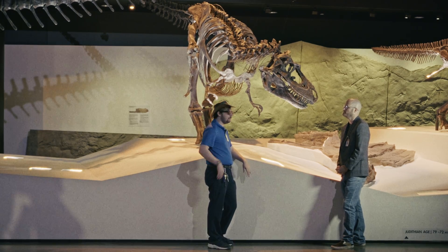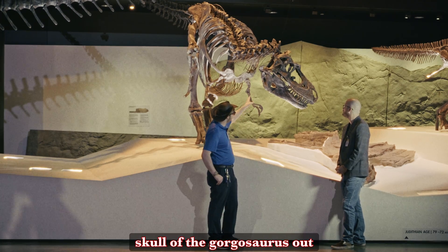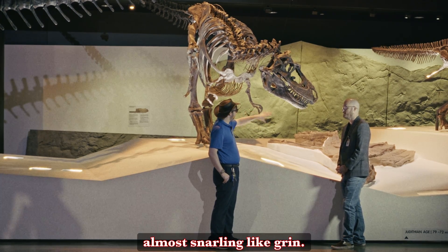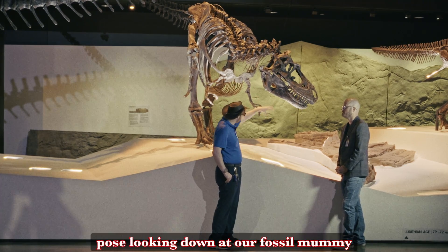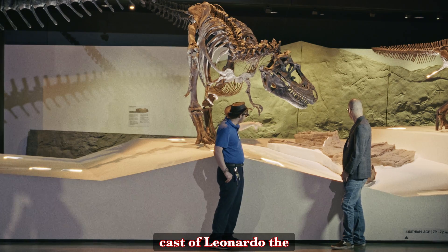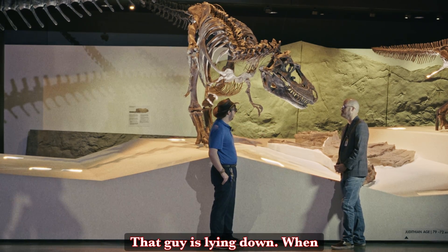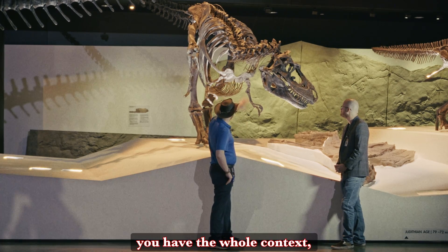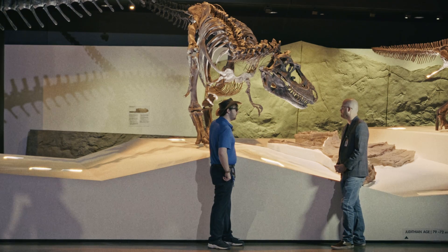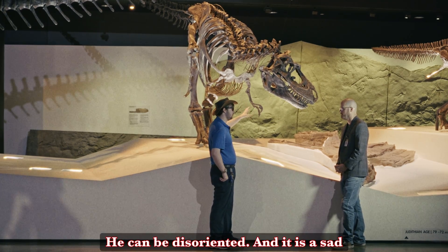That does generate some empathy for the animal. It's very easy to look at the skull of this Gorgosaurus out of context and see the big teeth, the almost snarling grin. We see him right now kind of posed looking down at our fossil mummy cast of Leonardo the Brachylophosaur, and think 'oh, he's going to get that guy.' But when you have the whole context, the whole story, you do feel some empathy. This is an animal that's broken his leg, cannot support his weight anymore, is already weak with brain cancer — he can be confused, he can be disoriented. It is a sad situation.